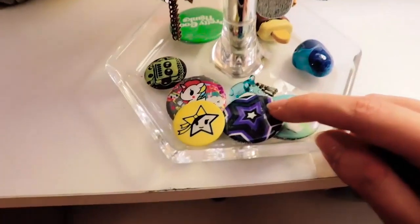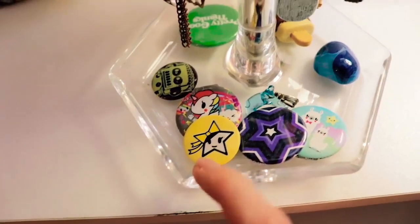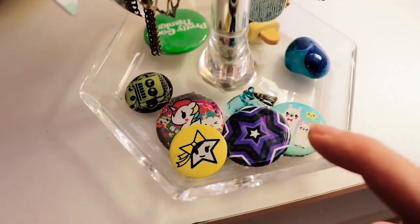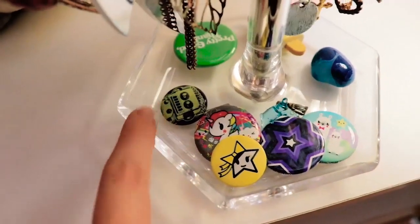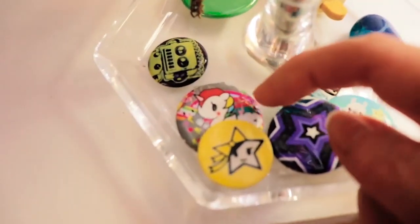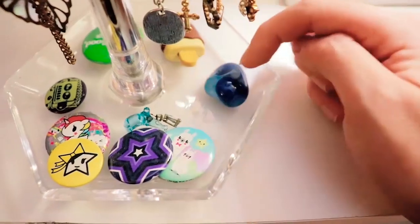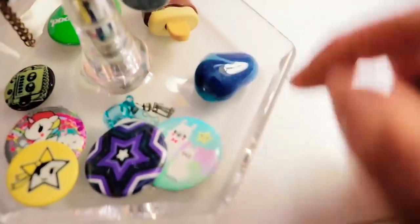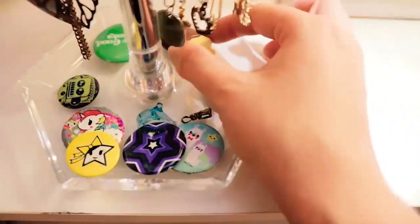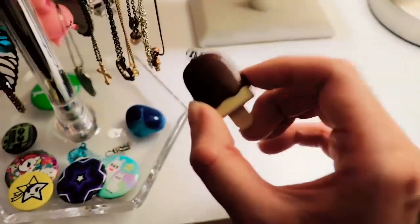I got some pins right here that I've collected over time from different places — some of them Nightmare gave to me. I have some from Tokidoki, really adorable. And this rock — I don't remember where I got this but I thought it looked pretty. It's a pretty blue rock. This is actually from a necklace but it fell off, so yeah, I decided to keep it still because it's cute — it's like a little ice cream shape.